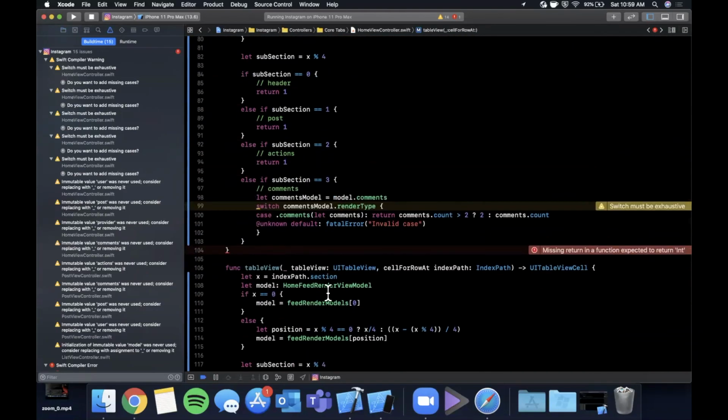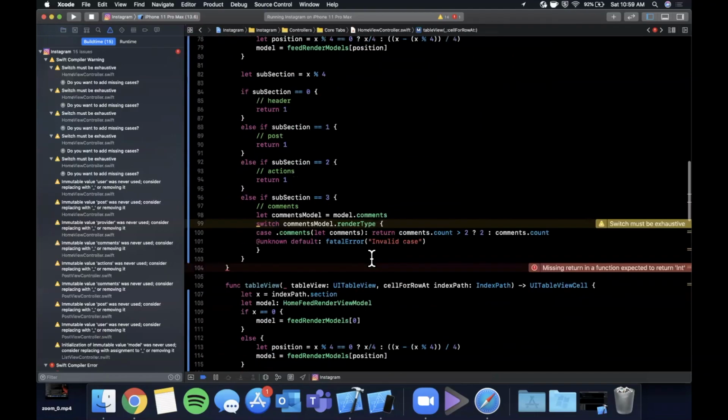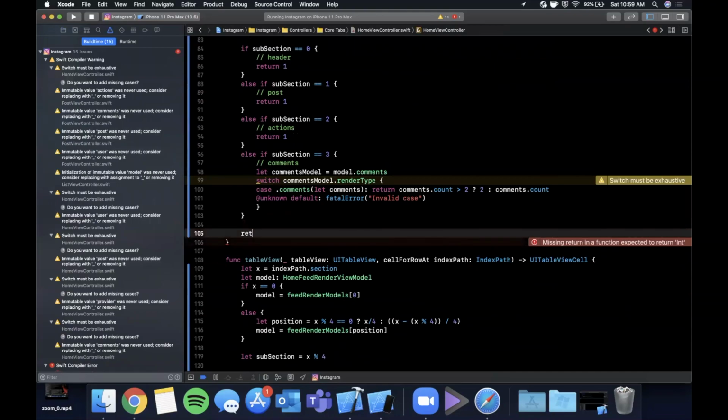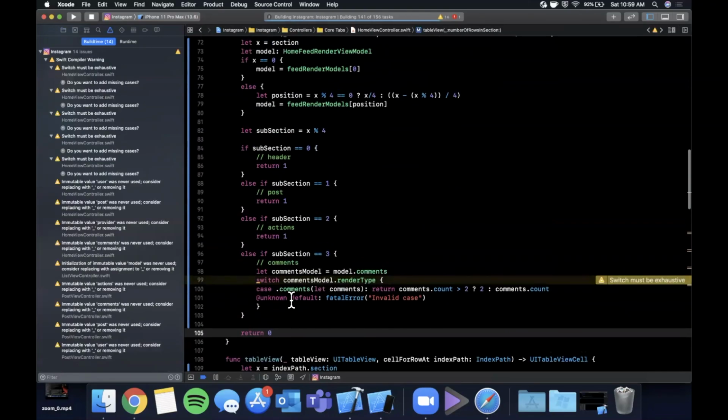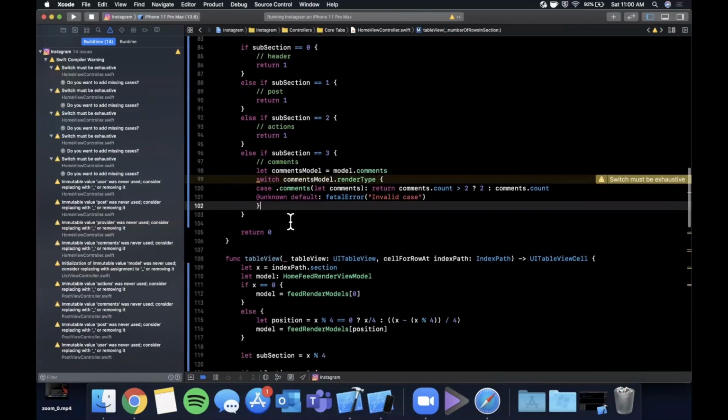So let's come down here. So in the function for number of rows, again, return 0 here. That's the standard. And let's see what other issues we have. Looks like we've got a bunch of warnings, and we're going to fix these right now super quick.